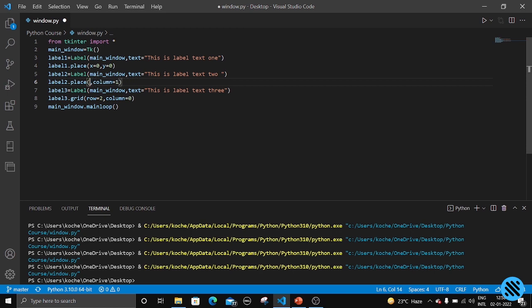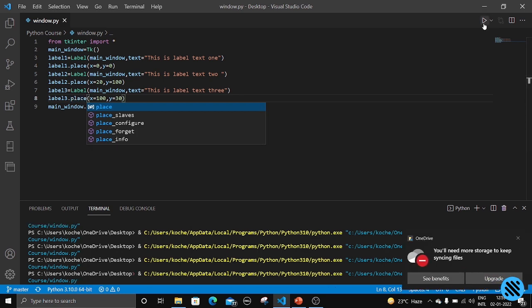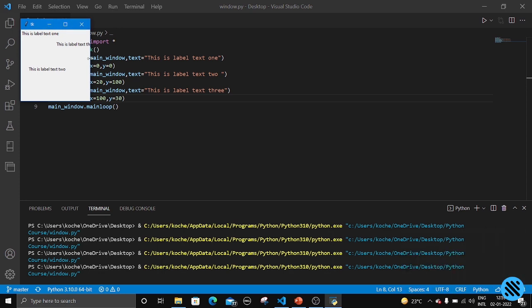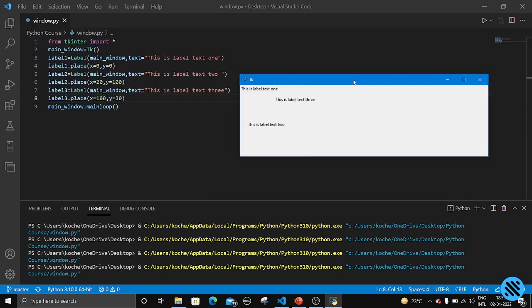Place x equal to 20, y equal to 100, let us take, and next thing y equal to 30, x equal to 100. Let us change it to place, right? Just a second. Yes, now we got it.